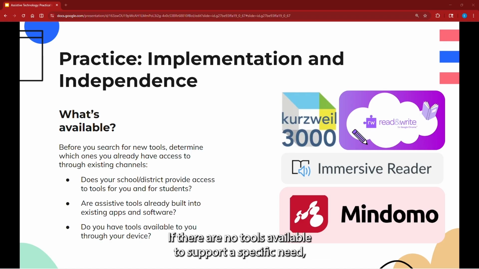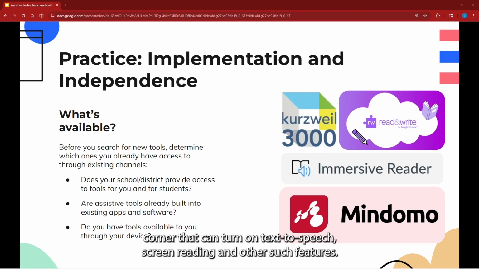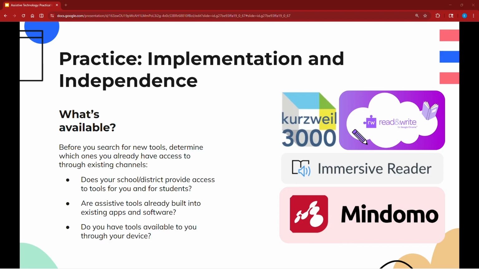If there are no tools available to support a specific need, consider exploring your device accessibility tools. What can your device do on its own to support learners? For example, Chromebooks have a whole suite of accessibility controls that are accessible through the toolbar in the bottom right corner that can turn on text-to-speech, screen reading, and other such features.